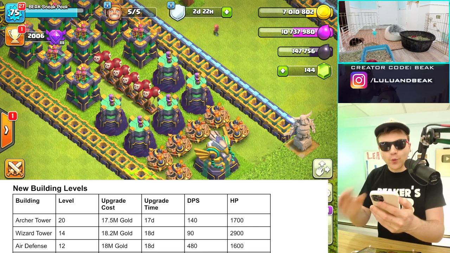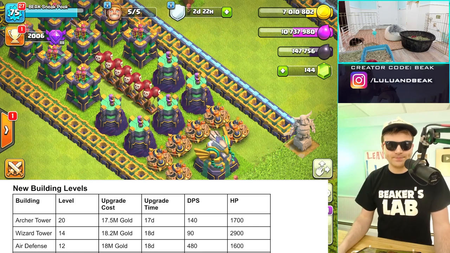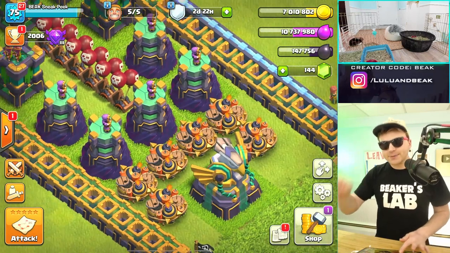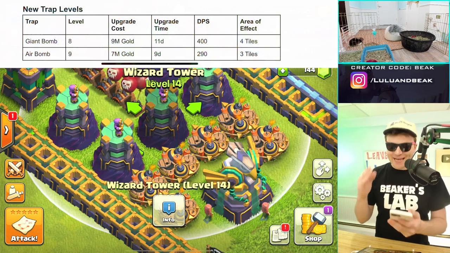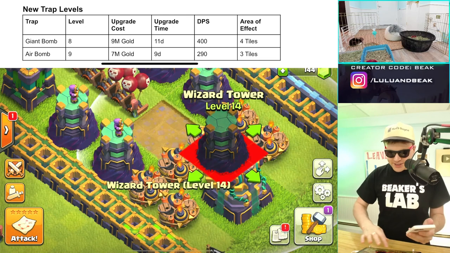Thank you, Clash. The Wizard Towers are going to be 18.2 million. 18.2. Somebody at Clash headquarters sat around a table and they were like, you know what? Let's make these 18 million. And somebody across from them said, no. I got a better idea. Man, even the giant bombs, it says 9 million gold each. The air bombs, 7 million gold each.